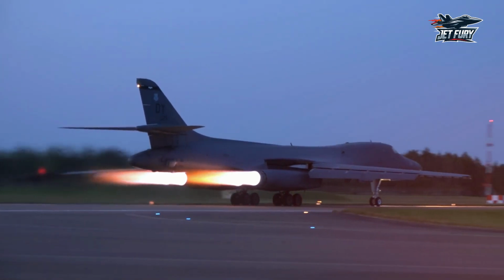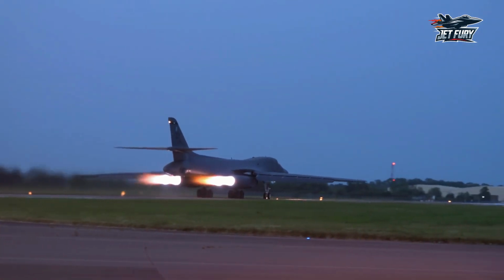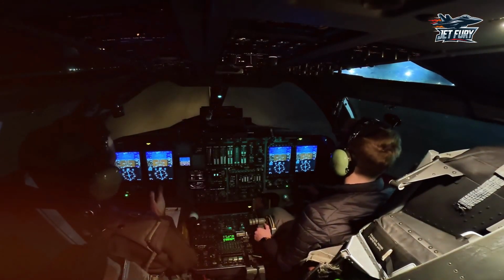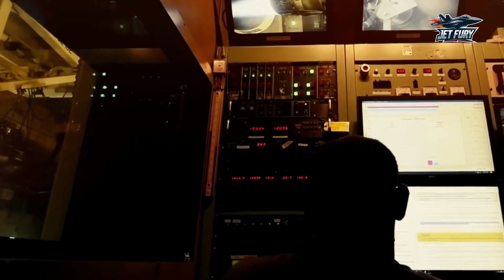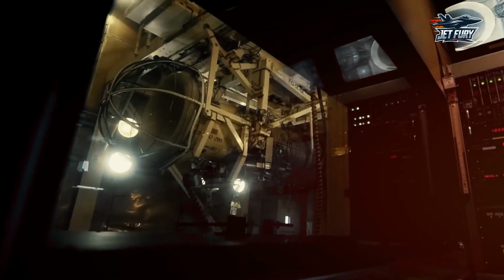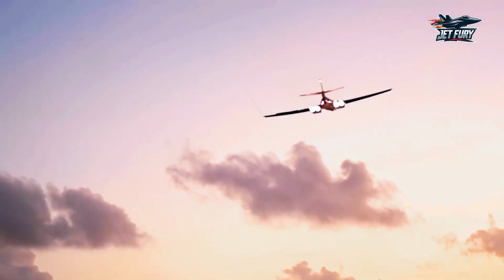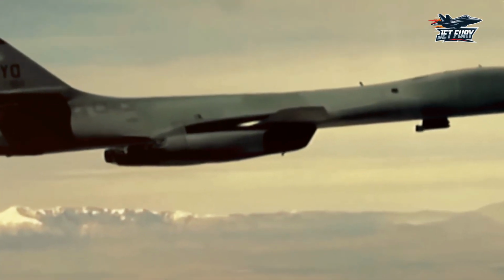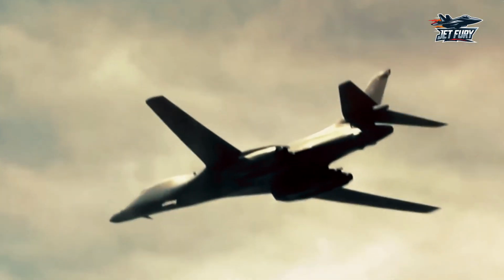One of the biggest changes coming to the B-1 program is its shift toward hypersonic and long-range strike capabilities. The U.S. military has tested new advanced cruise missiles and bunker-busting bombs on the B-1, allowing it to strike deep into enemy territory with unmatched accuracy and power. One of these weapons, the GBU-72, is a new generation bunker buster bomb designed to destroy underground enemy bases and reinforced military structures. These precision weapons make the B-1 even more lethal in modern combat scenarios.